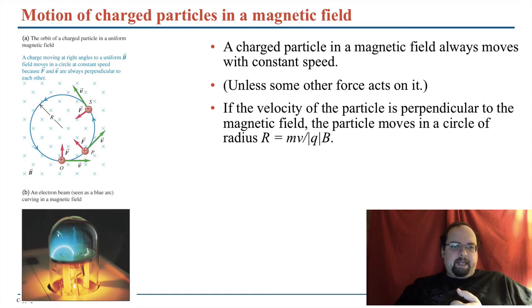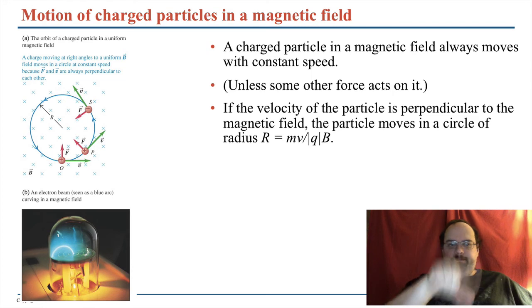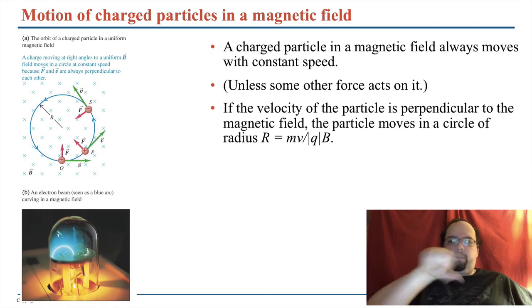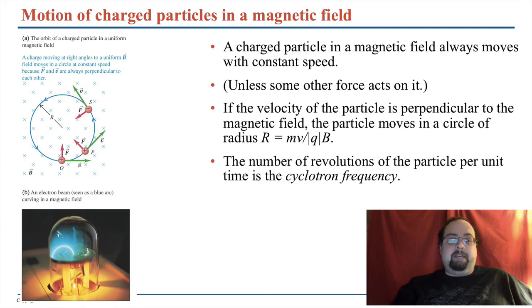And if the, I guess in this case, specifically the velocity and the magnetic field had to be 90 degrees to each other. We'll look at the case when that isn't true in a minute. QVB sine theta equals M V squared over R. Do a little math. You get the radius of this circle. All right. So if the B and V are perpendicular to each other, the force will always be pointed towards the center of a circular path of motion. And this is a very convenient thing to do.